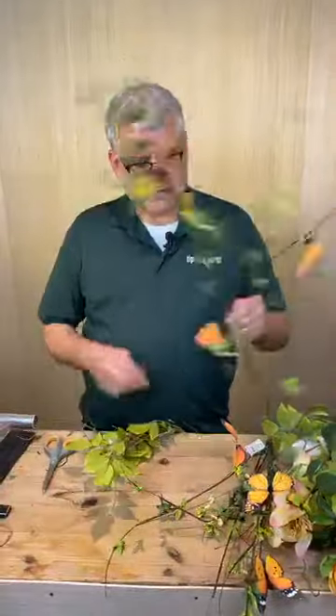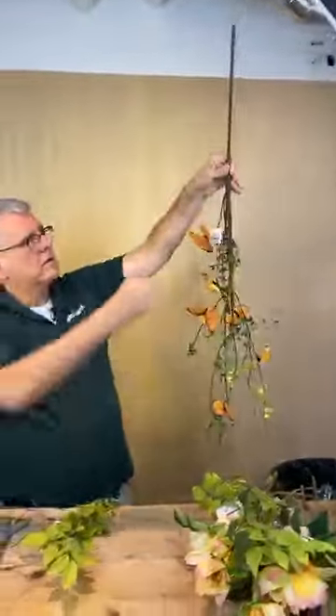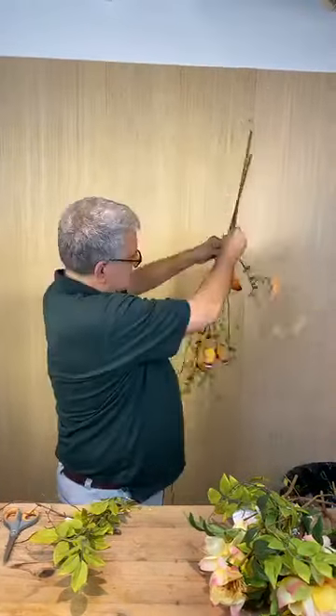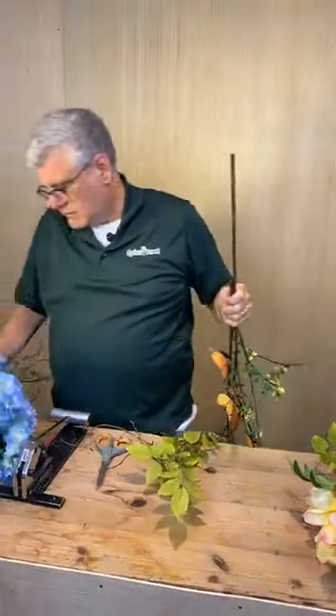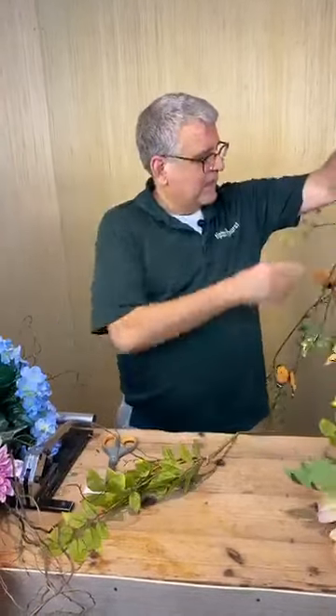I'm going to go ahead and shape these butterflies out. We have Miss Rhonda from Houston, Miss Carolyn from Texas, Hawaii, Hot Springs, Little Rock, Alabama, Minnesota. Now we're going to take this one and stagger it down from there — not side by side but down. We moved everything around at the last minute because the glue pan kept blowing the lights out, and I actually dropped the extension cord into the glue pan, so it probably wasn't going to work anyway.